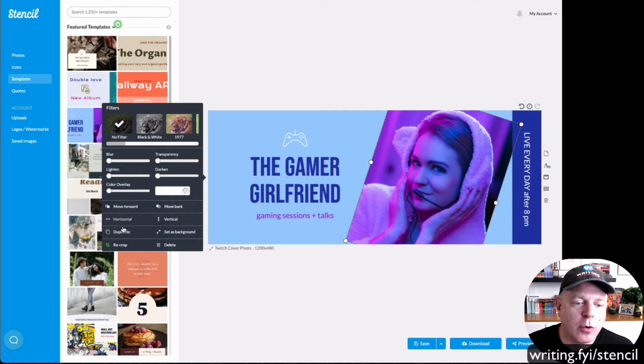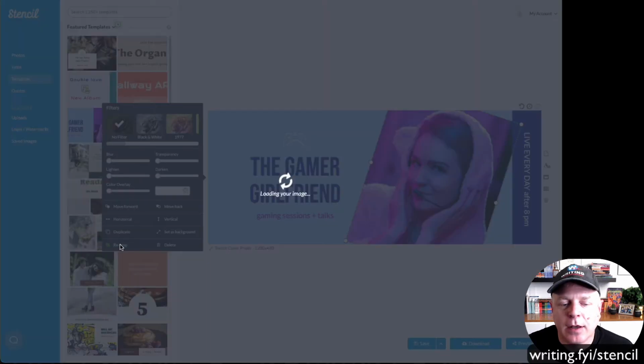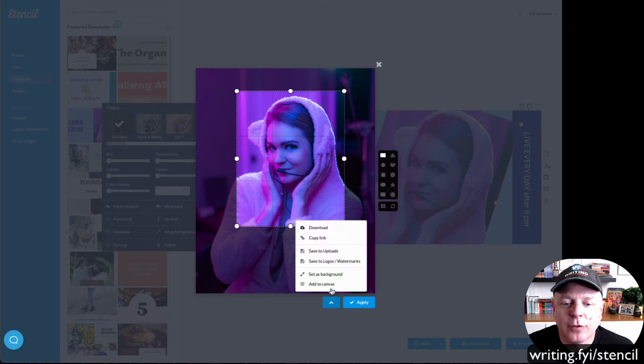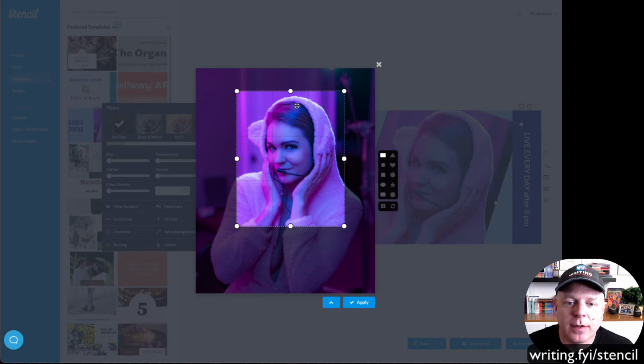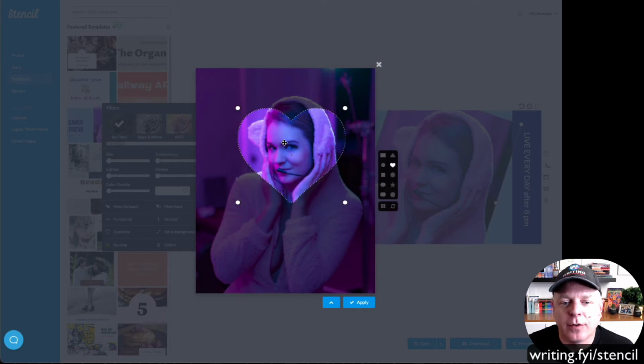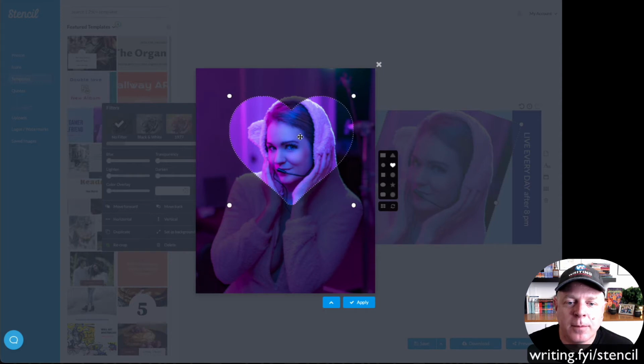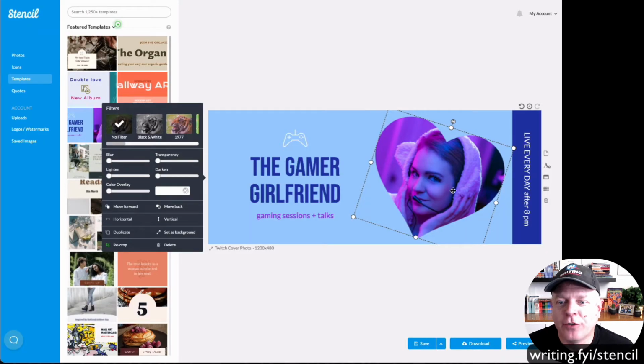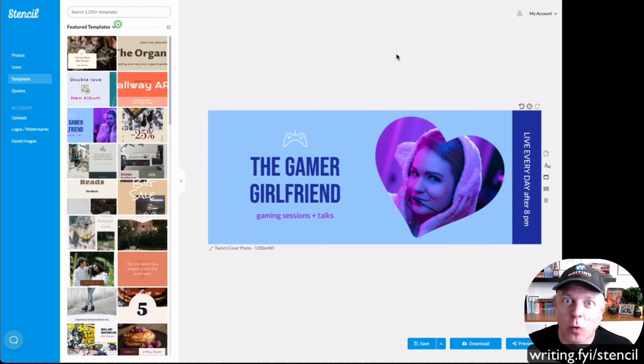You can also do some cool things. I don't know if you noticed that when I was hitting on crop, it has some different ways you can crop it. Oh, it's not there. There it is, over here on the side. You can, like, say, turn that into a heart, right? And maybe make it a little bit bigger to get her whole face in there. And then apply. And what this is going to do is crop that image to have a heart shape now. I mean, is that cool or what? I love that. This thing is so much fun.